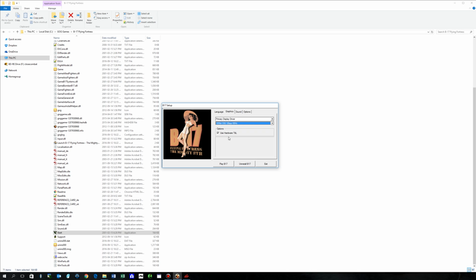Now, there is another option here, use hardware transform and lighting. That will improve the graphical quality of the game, so if you have that option, turn it on. That's highly recommended.